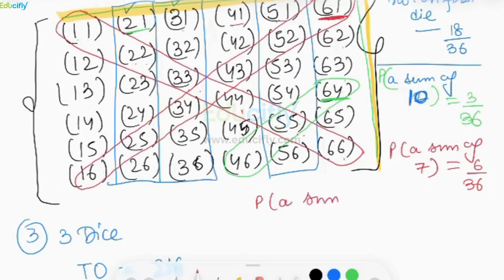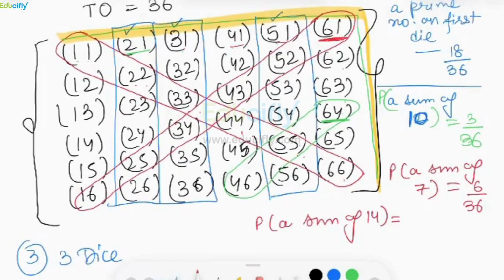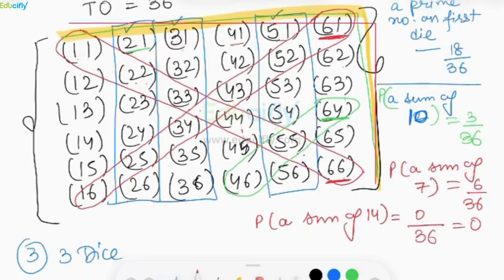And to make you guys confused, they can ask you what is the probability of getting a sum of 14, right? So don't get confused and check all the numbers randomly, right? Don't check all that. You just need to check this way. Go on with this way. So the last number here is giving me 6 plus 6, which is 12. So that means this is again irrelevant, right? So there is not even a single number to give you a 14 sum, right? So that simply goes to 0 over 36, which will even lead to 0. Okay. So I hope you understand this.